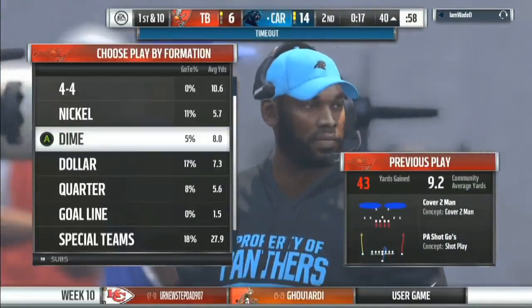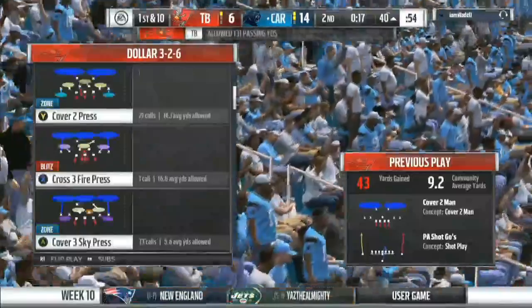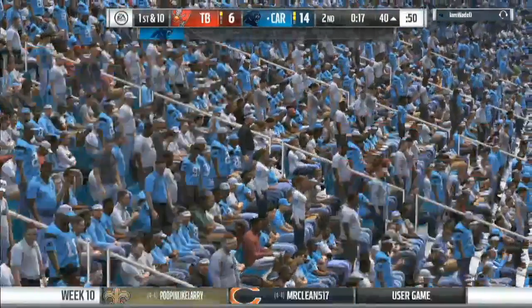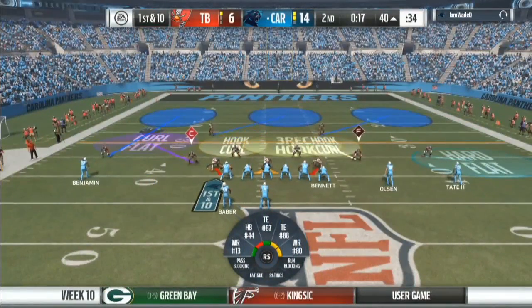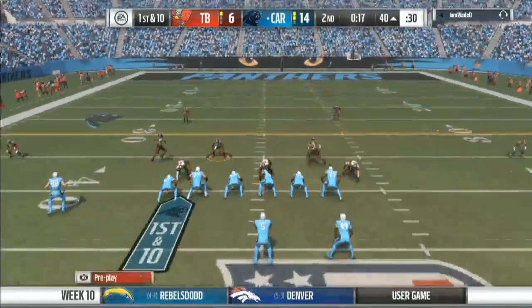These guys told us, these guys being the coaches, they wanted to really stretch the field, get the ball down deep. They were able to do that here. And you know when you stretch the field, you often leave guys in one-on-one situations, and that allows your better athletes to go up and get the football. I love the preparation that they put into this. They made it a priority, and they got what they expected.